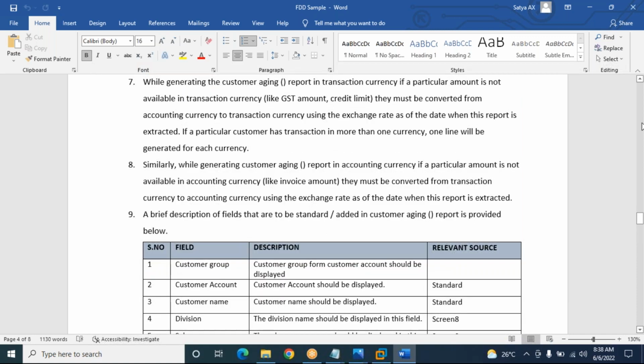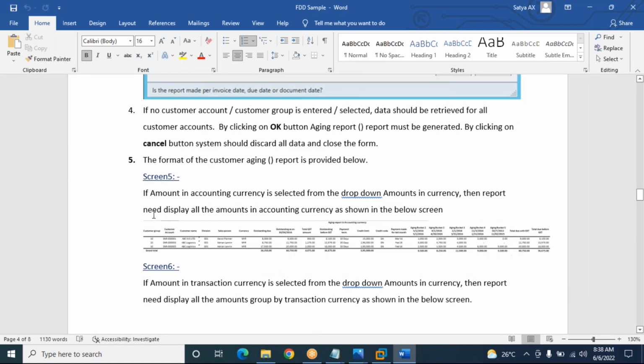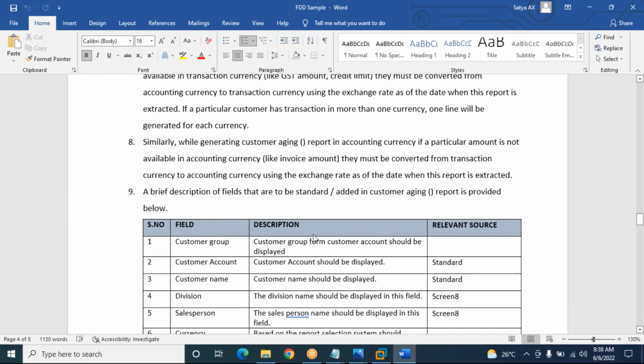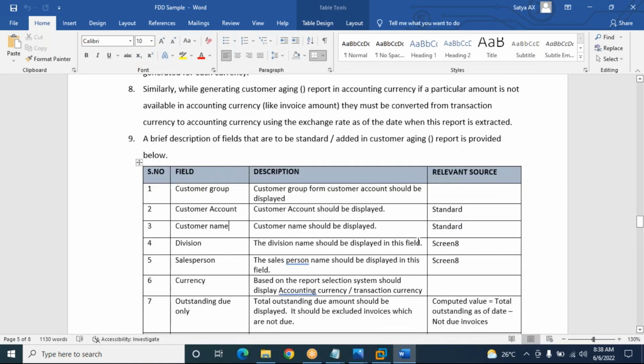Now you need to explain column 1, column 2, column 3, column 4, column 5, column 6, like this. There are around 15 to 20 columns you need to create. So what is the first column? Customer group. It is available by default. Customer account, available by default. Customer name, available by default. Now division is not there.